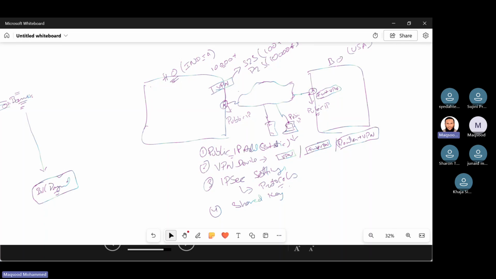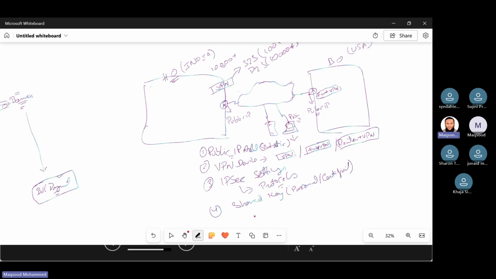Okay, this can be a password shared between the two VPN devices, or it can be a public certificate, which you can buy from the certificate authority.